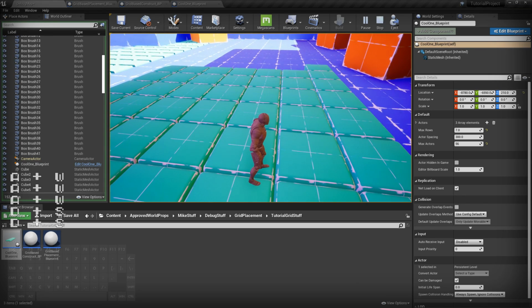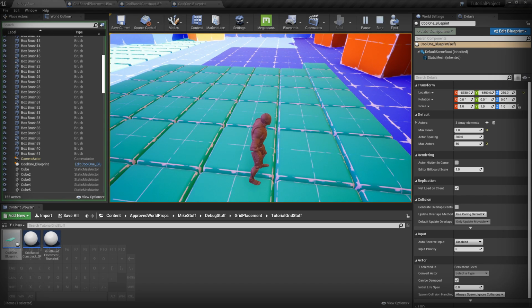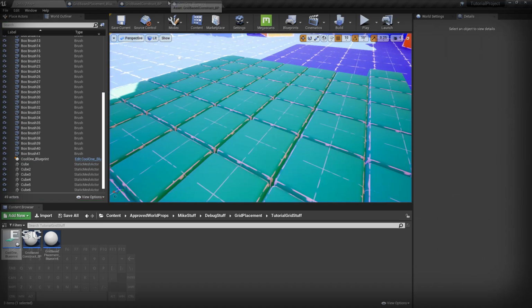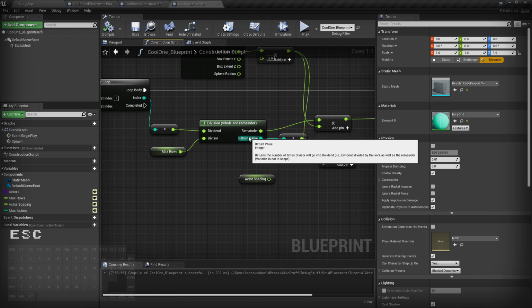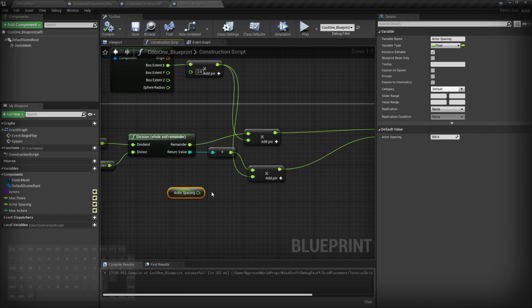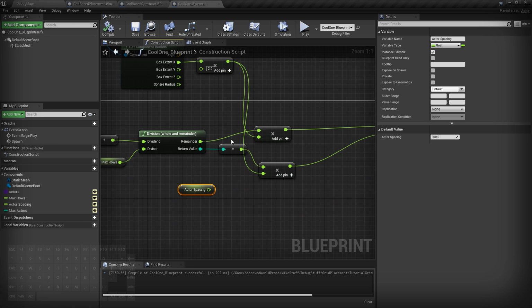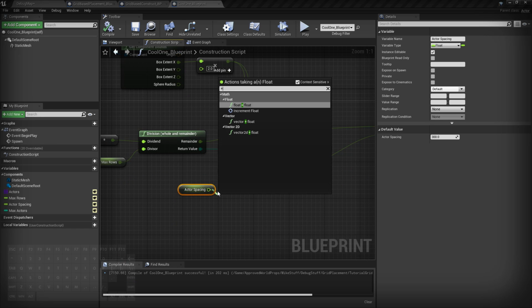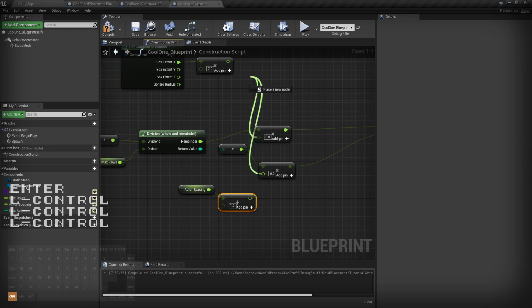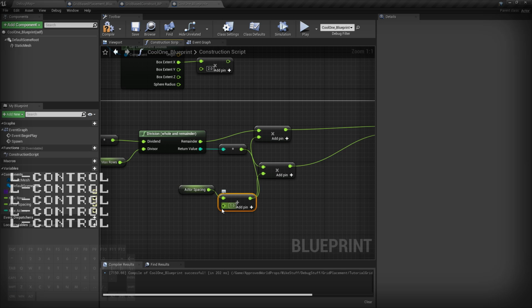And you can add a little bit of an offset to each of these too if you want, based on the row or the value they're at. It's fine. And you can also do this. So if you do plus, I'm just holding control to move these nodes around.